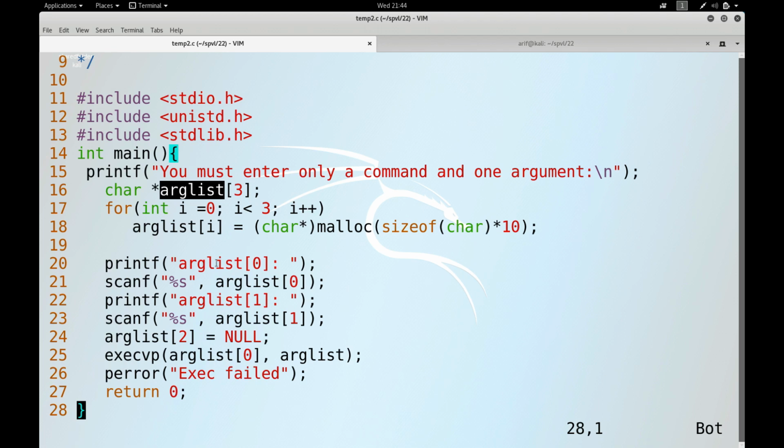And over here it is prompting the user to enter something in arg list sub 0, which should be the command, and then arg list sub 1, which should be the argument to the command. And then it places a null at the 3rd place and finally calls execvp with the command name and the arg list. Fine, I hope this is simple.